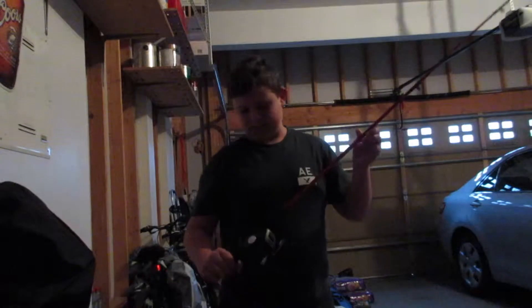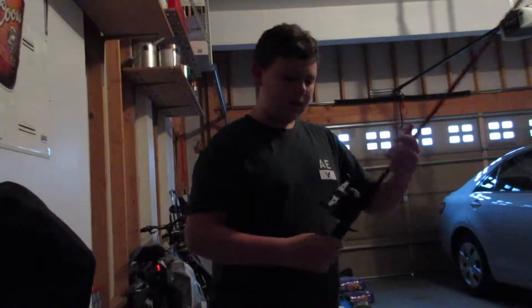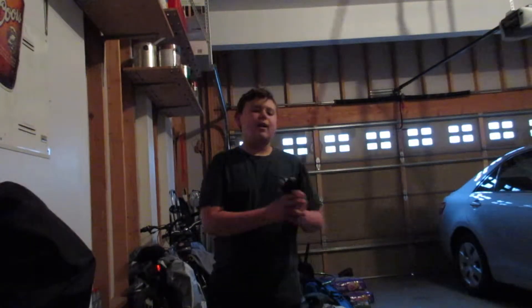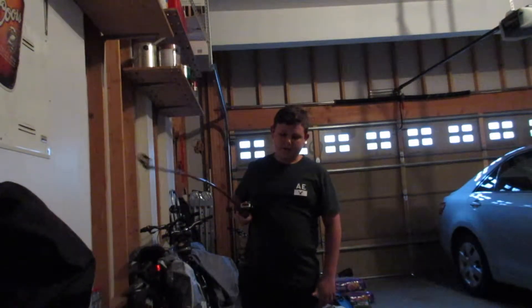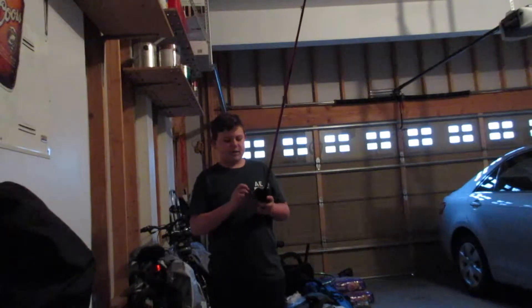I'm just showing you guys this stuff before I start the fishing videos for bass fishing and that kind of stuff. So I'll show you this rod right here - it's a red rod. The reel on it is a baitcaster - you might have seen professional bass fishers use this type of reel. It's got a button right here. The reel handle is on that side, so when you cast you use this hand but then you have to switch over while it's in the air. To drop it, you let it drop but you've got to keep your finger on the line.